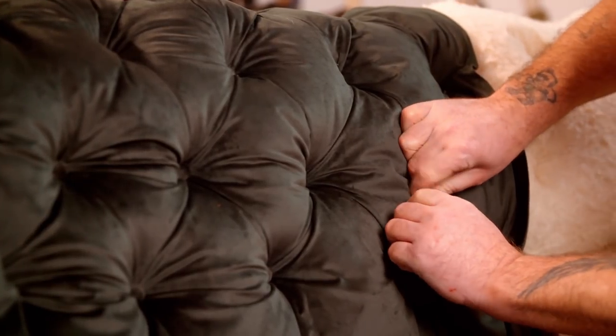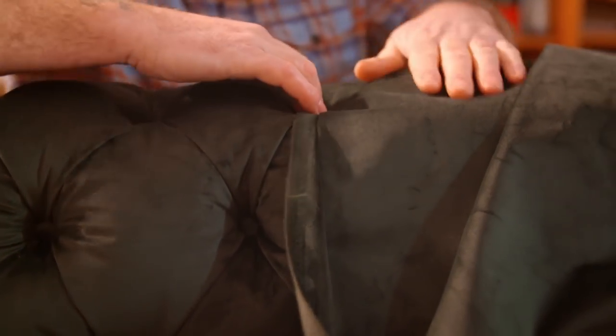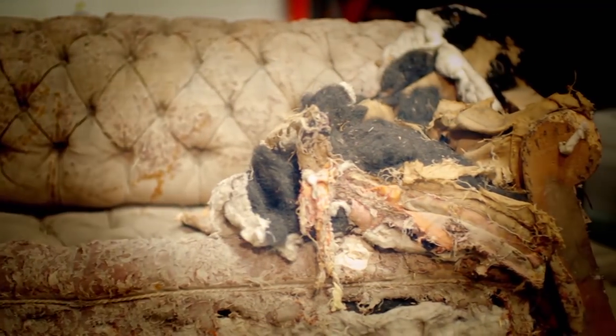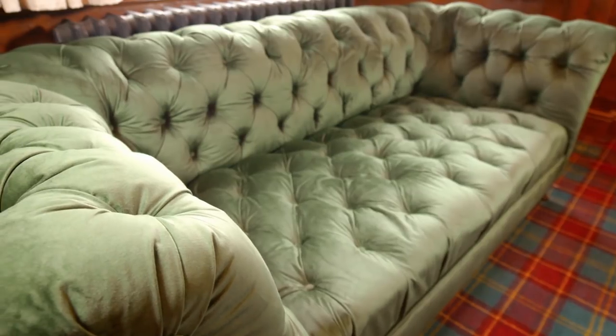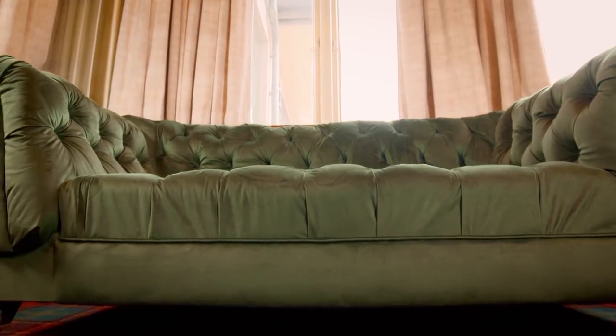Seeing this coming together is really good. Compared to what it was when it came in — it was rotten and stinky — and now it's starting to look like a proper Chesterfield. Two weeks ago, Drew admitted he'd found the worst Chesterfield in Britain, but this has first and foremost been a passion project. Though it's now worth over a thousand pounds, it's cost many hours of skilled craftsmanship to give this once quality item a new lease of life — preserving as much as possible of the original, but with a solid frame, reconstructed upholstery, and a luxurious green velvet cover.